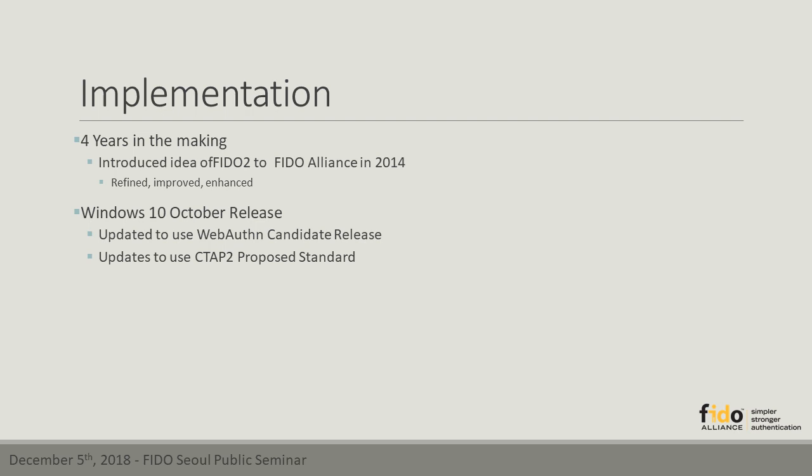So during this 4-year period, we've refined, improved, and enhanced this notion with the major platform vendors and authenticator vendors, and came up with what's now in the WebAuthn and CTAP work. And so in the Windows 10 October release, which just came out a few weeks ago, we actually support the WebAuthn candidate release and the CTAP proposed standard release. So if you have the Windows 10 October release, you have FIDO2 support on your Windows device.